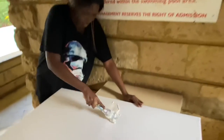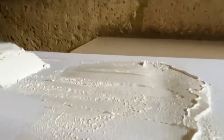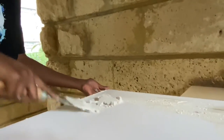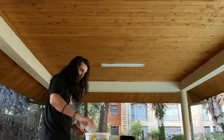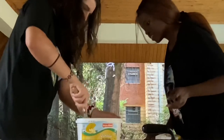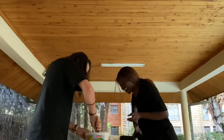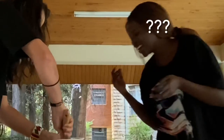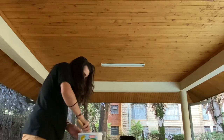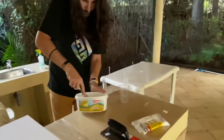Okay, it's fine. I don't think we're gonna be able to make the shape. It's just gonna be half of it. Should I add a bit more water? Probably. Gimme. This is so defined. Those videos, you didn't show it like this. Look. At work.